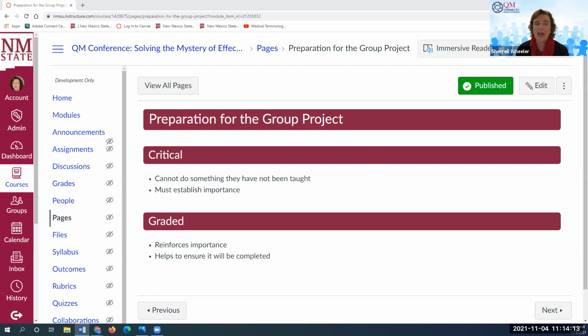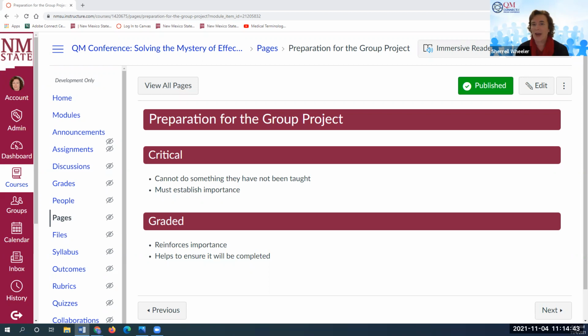Make sure that the instructional materials and activities you use in preparing students for the group project are graded. This reinforces the importance of these learning activities and helps to ensure they will be completed, because you want them to complete these preparatory activities that you're giving them.